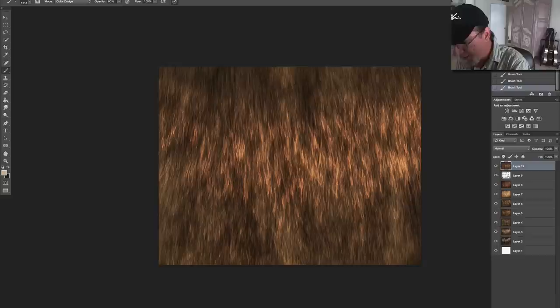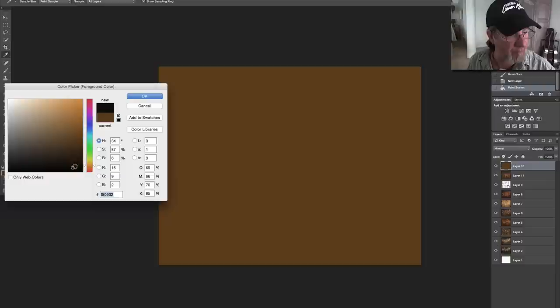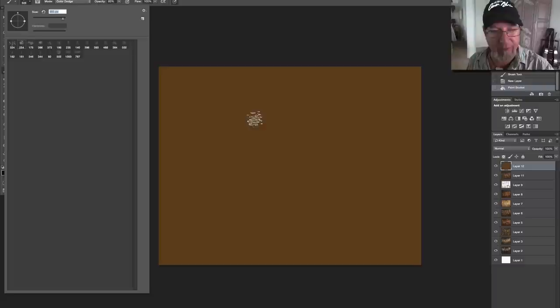Let's try another one. So once again, I'm just going to fill a new layer. And let's go dark again. Grab a brush. Let's try that bear fur I was talking about earlier. I'm going to go big with it.